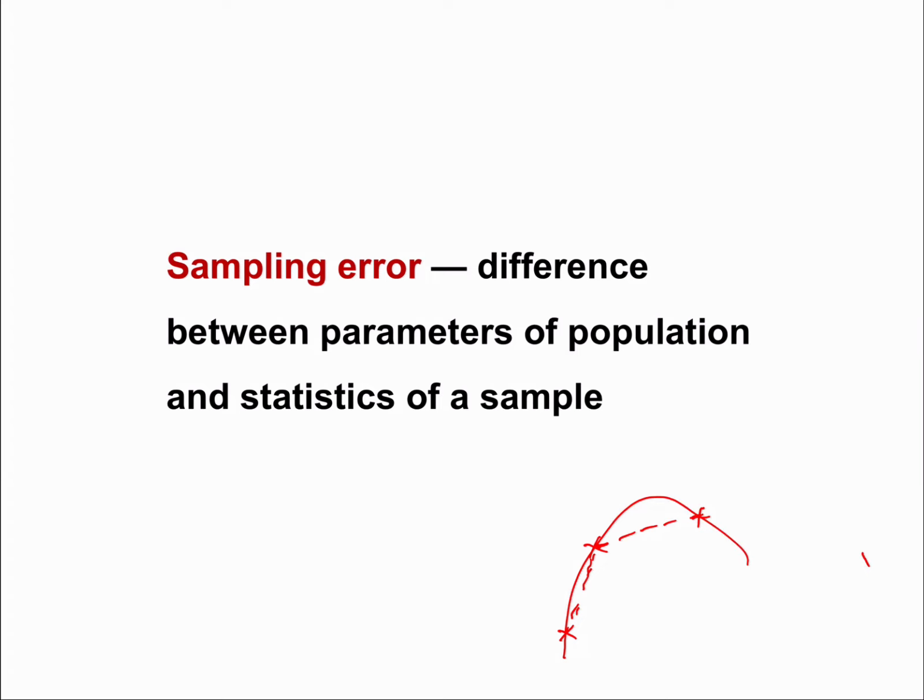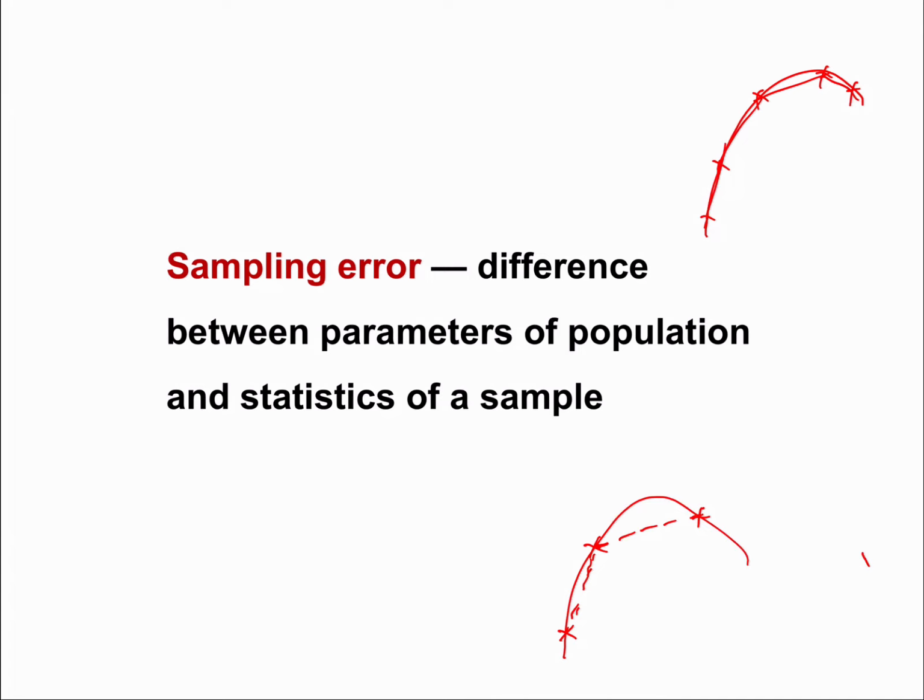And of course, if you calculate different statistics of your sample, they will not be the same as the parameters of the population. And we know that if we take a bigger sample, for example 5 random points, then you can see that the sample will be closer to the population. The shape of the sample will resemble the population shape better, right? But still there is a difference. There is only one case where the sampling error is 0, when the sample is the same as the population. Usually it's called a census in statistics.